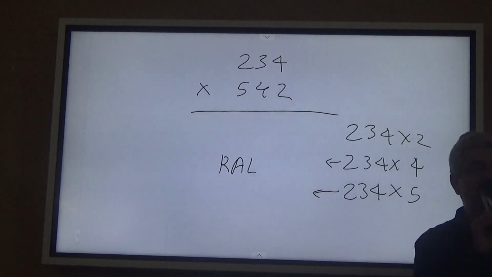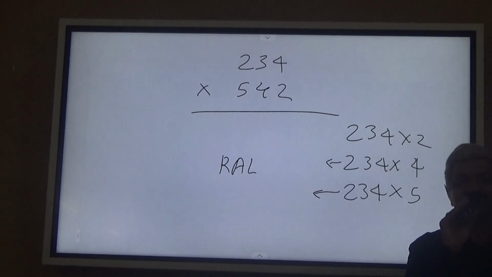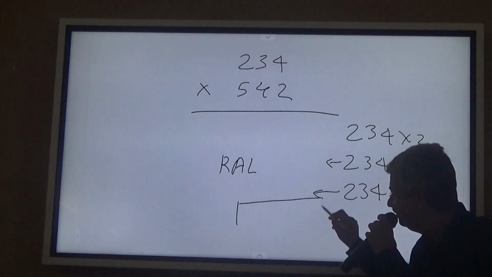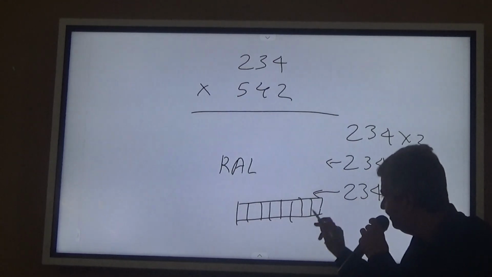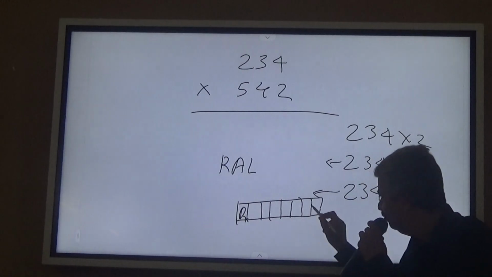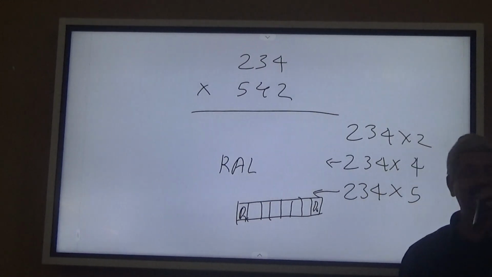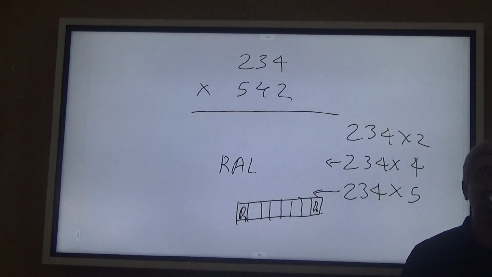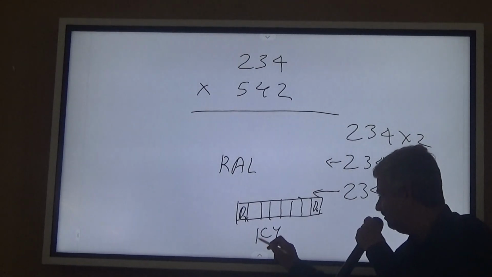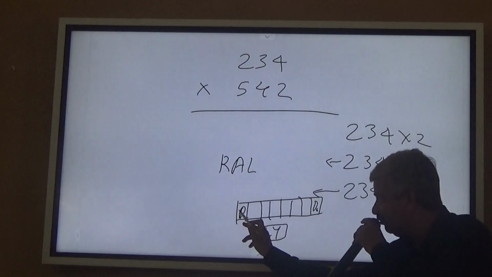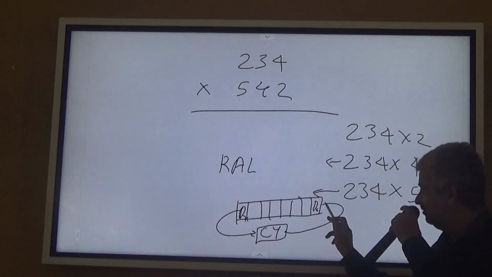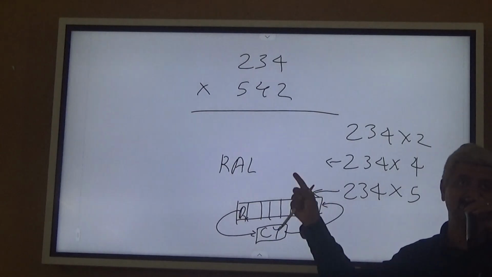What does it do? By the name of the mnemonic which I uttered, it is simple. Rotate accumulator left through carry. The accumulator has 8 bits, D7 to D0. There is also the carry flag, 1 bit. Rotate accumulator left through carry means D7 should come to carry and carry should go to D0. D0 goes to D1. Is it clear?